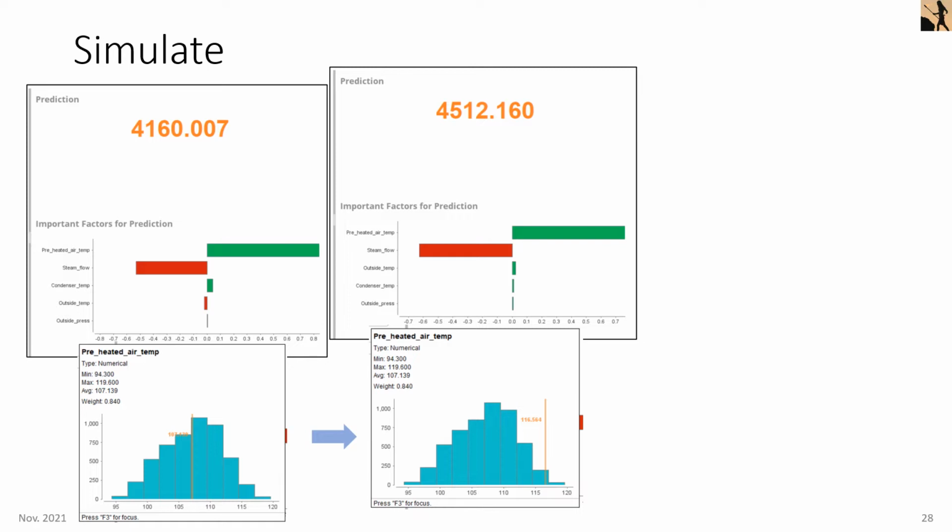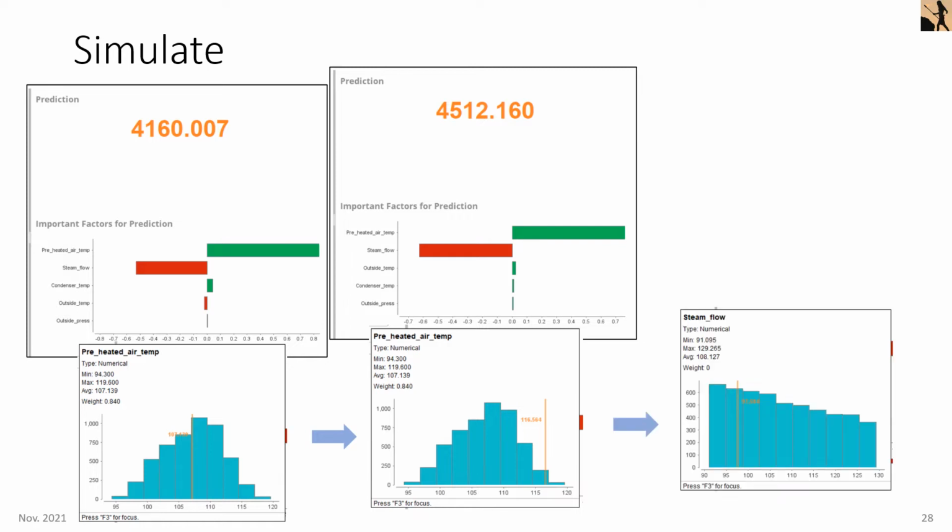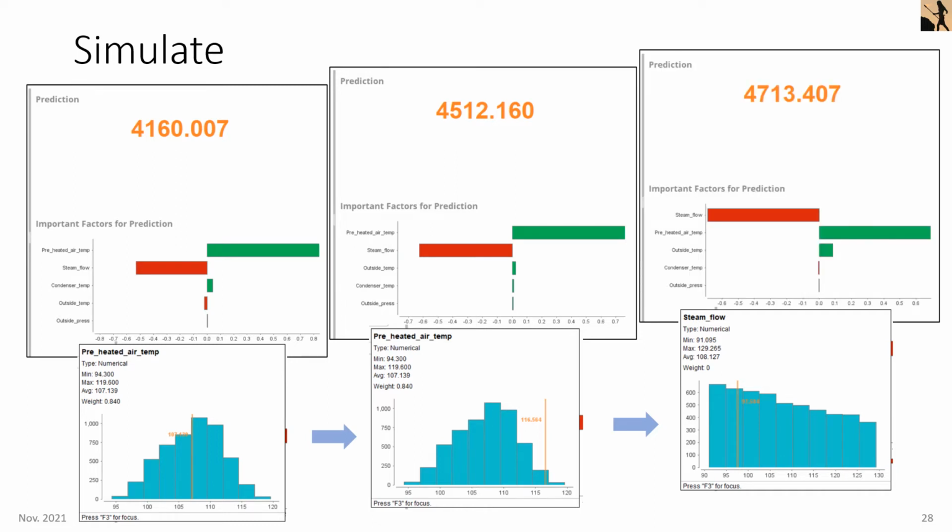Now let's look at the second feature, the steam flow. It's red, so it acts in a contradictive way, right? If we increase that, the yield will go lower. So instead, we are going to lower the value of this steam flow, and reversely, we should see the yield increase, right? That very much explains how the supporting features and the contradicting features, with their weights, will affect the final result.